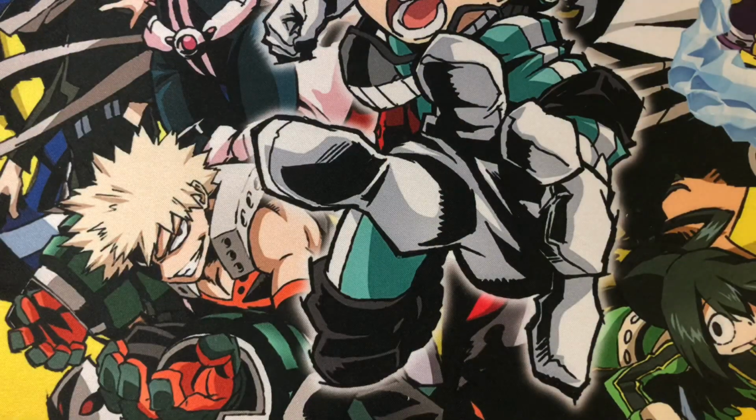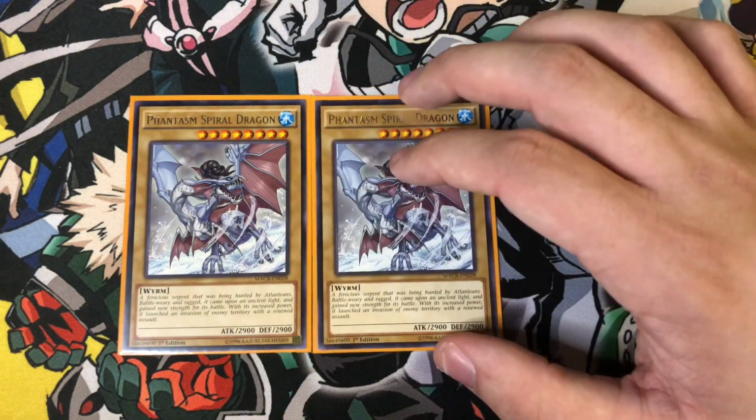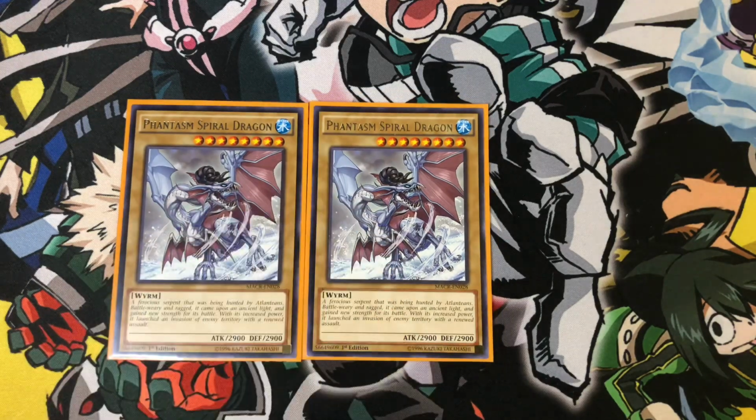So first up, of course, I'm playing two Phantasm Spiral Dragons. Now, funny enough, he's not a dragon, he's a worm, and he is the main central point of the deck. He gets to be special summoned out from the hand, deck, or graveyard onto the field with a lot of the Phantasm Spiral support cards. So I like just playing two of him because he can be tutored out anyway.